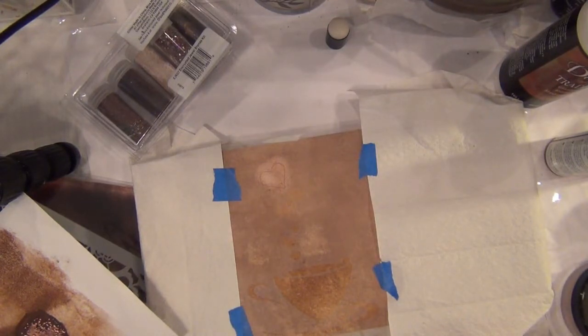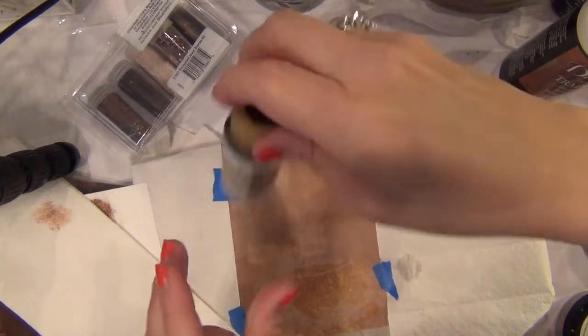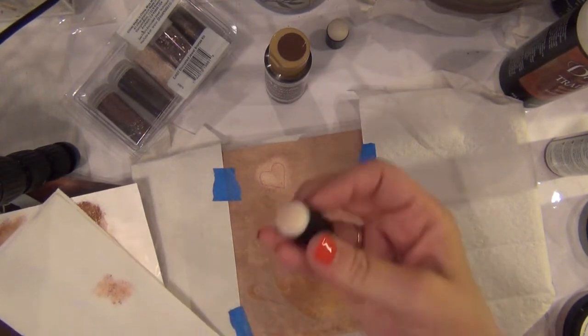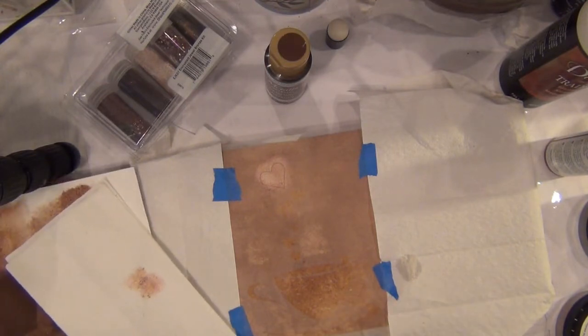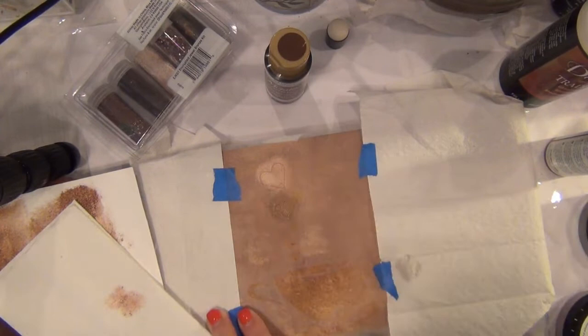Okay, so I have to clean this and I want to try this one. It's called Rich Espresso Metallic, Dazzling Metallic. I want to try that one. So I'm going to remove the excess water from my dauber. This is called a dauber. And I'm going to pounce it on the paint. I'm going to remove the excess. This may show better. I'm going to clean it.